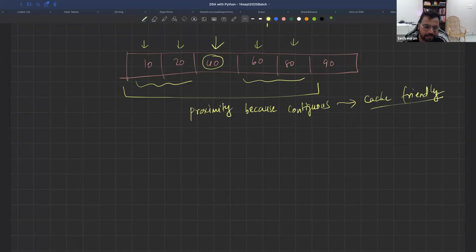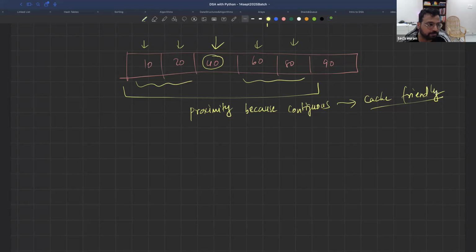So what happens in memory? Like I told you, there is storage. Storage is slow, memory is fast. But within memory also there are levels. There is L1 cache, L2 cache, then some CPU registers. When the CPU is trying to read data, it is not directly going to memory. It is first checking the first cache, then the second, then the third. If it is not finding it, then it will go to the actual memory.